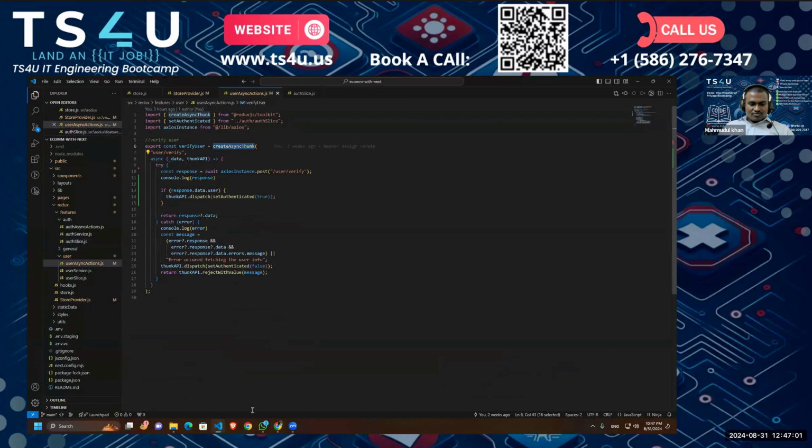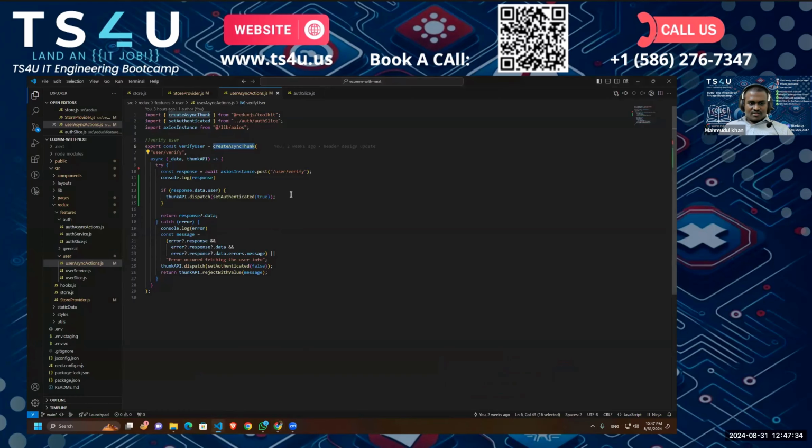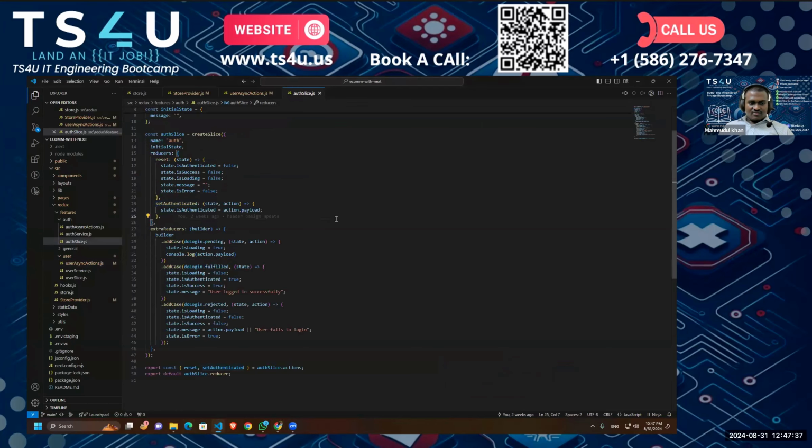But why are you going to use Redux Thunk, right? As you can see, Redux only manages synchronous functions or synchronous states. So if you want to manage any asynchronous function, that means your stored data is coming from APIs, right? After your API call, you do not have to use Thunk. You can simply make your API request with a simple function, make actions inside your reducer function, and just dispatch those functions.